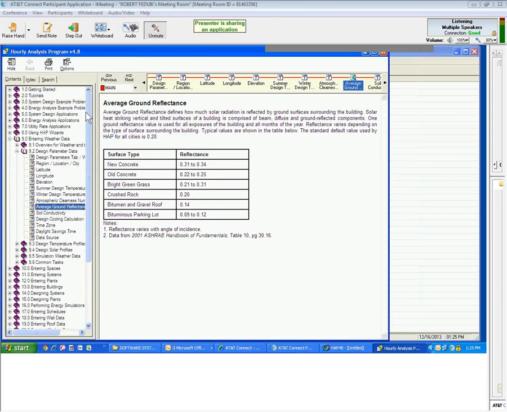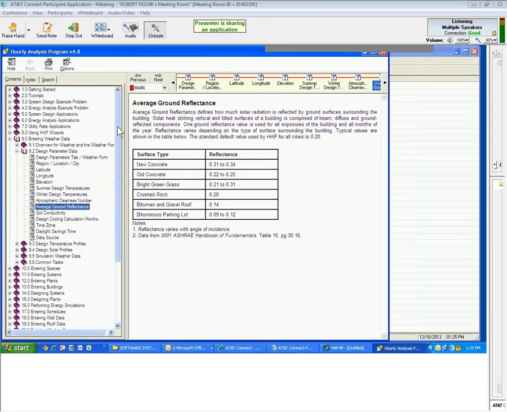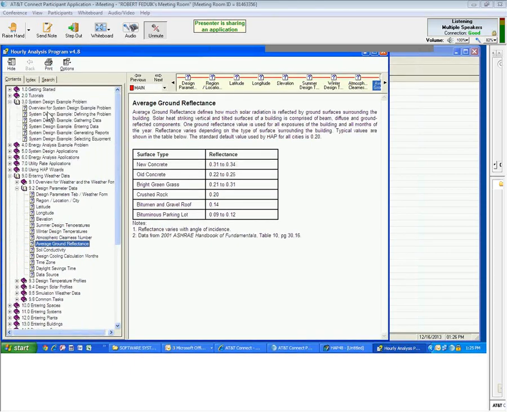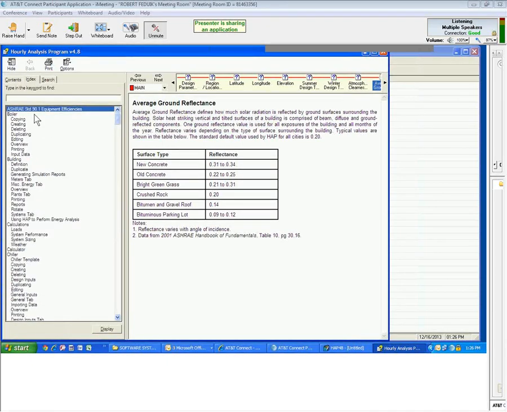You can also use the help system by just pulling down under Contents. And you mentioned, what about an example problem? Are there any examples in HAP for new users? System Design example problem. Design is running loads. So here's the overview, gathering data, and this will self-instruct if you're willing to just pull down and look at the help system. Or you can find things by index.